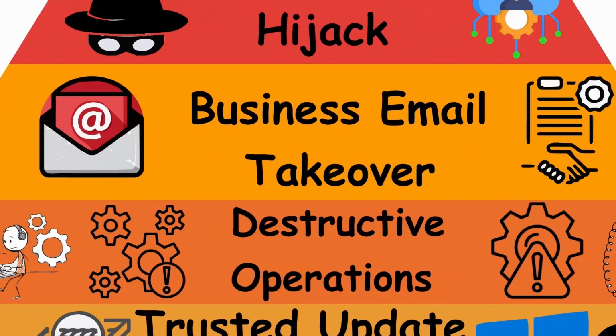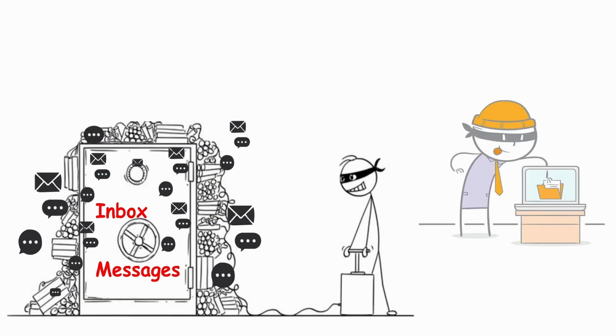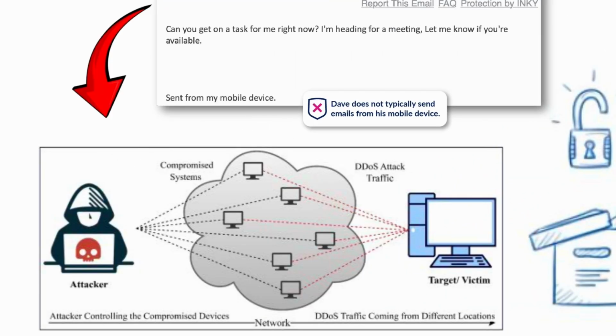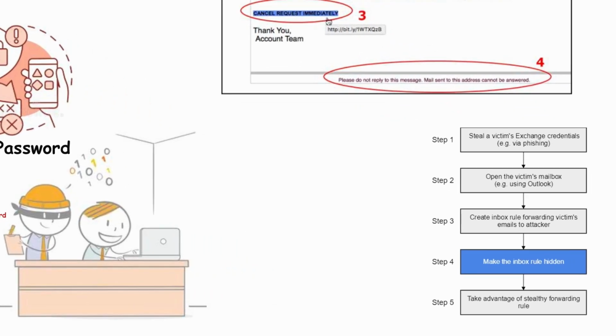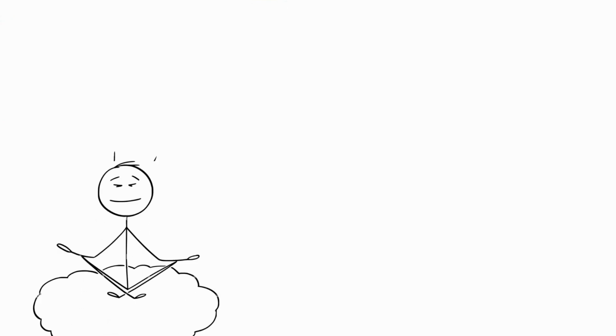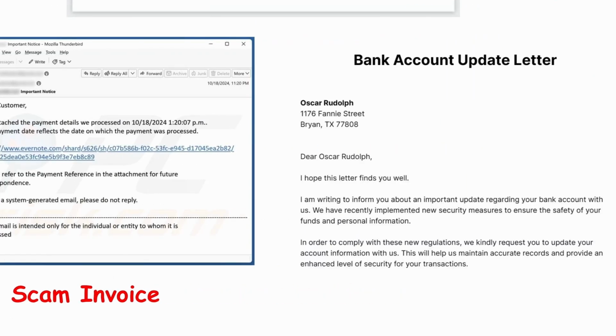Level 7. Business email takeover. This level is about owning the inbox, not the laptop. Attackers sneak into a mailbox and change money flows. It happens when a phish lands, a weak password gets reused, or a secret mail forwarding rule sends copies to the attacker. You'll notice vendor bank details suddenly change, invoices get updated, or replies look slightly off.